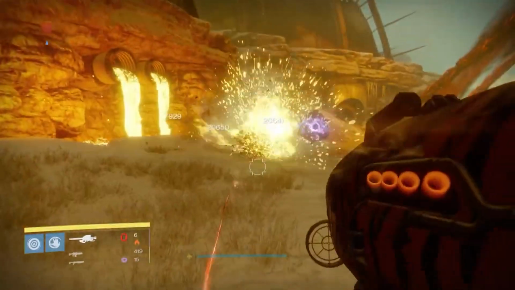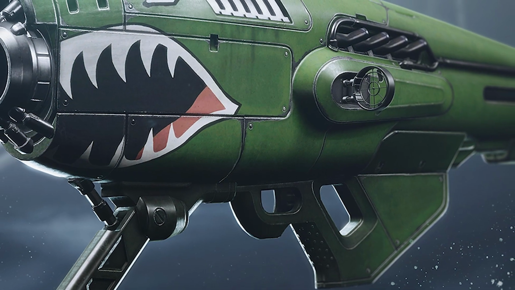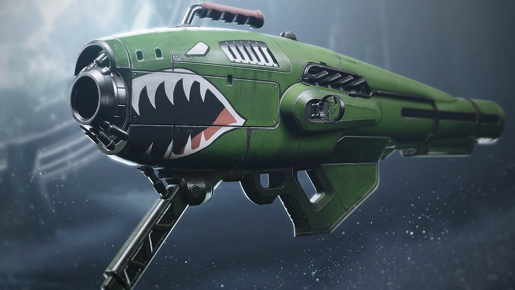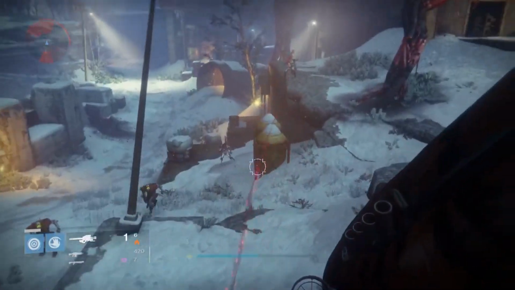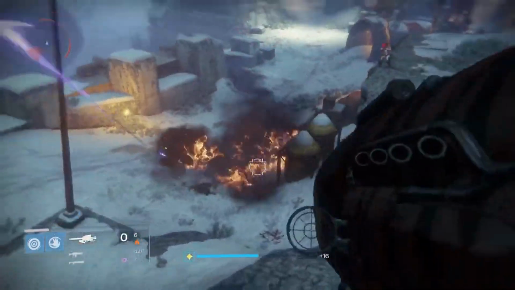Like all other Season Pass catalyst quests, this one will require you to defeat enemies with the Dragon's Breath itself, defeat high-ranking enemies with any weapon, and complete playlist activities, with higher level activities like Nightfalls rewarding the most progress.